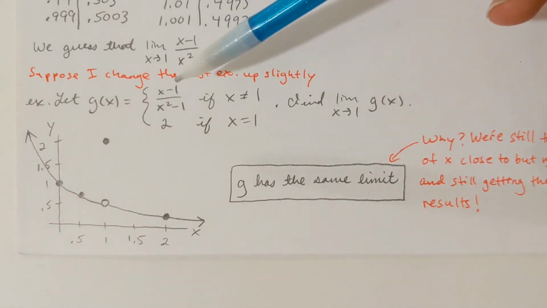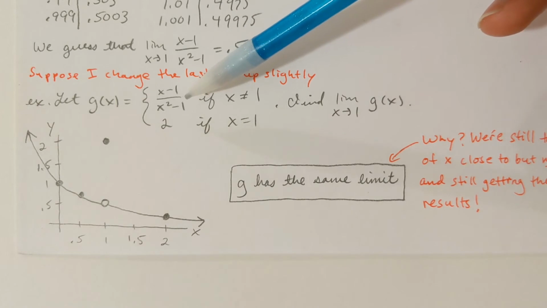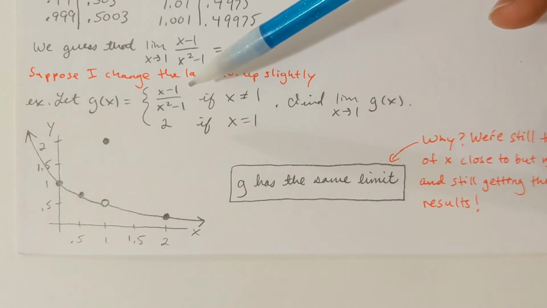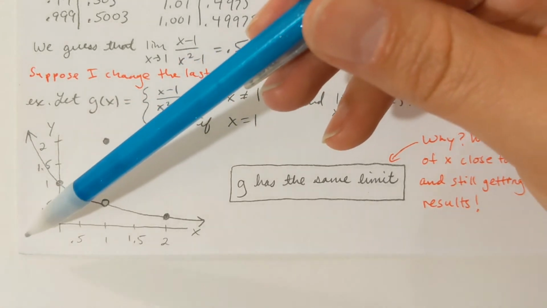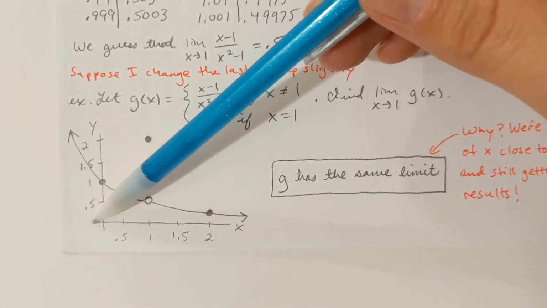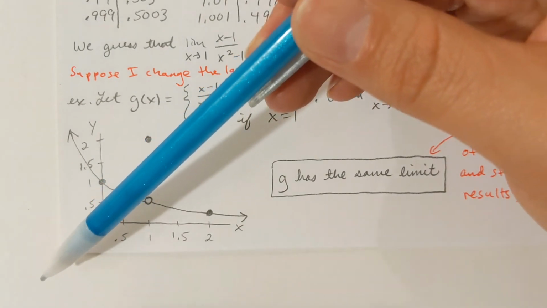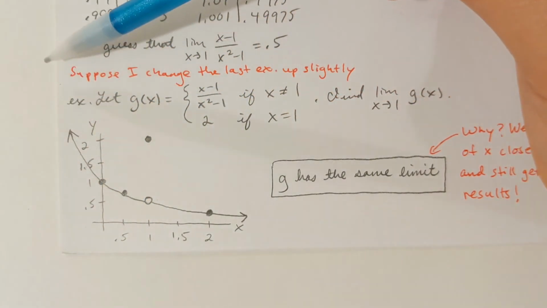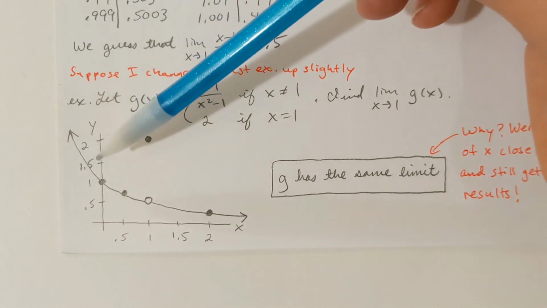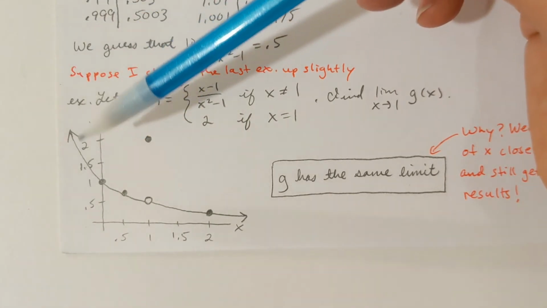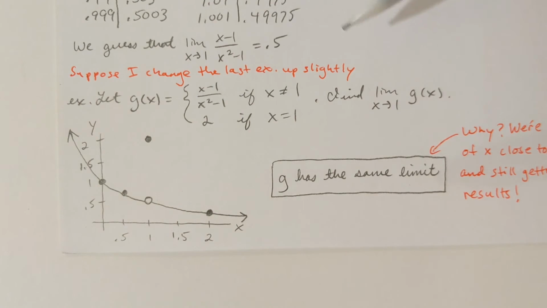Now, with this problem, x squared minus 1 is in the denominator, right? So x can't be 1 or negative 1. Now, I don't have it showing here, but if I were to include the scale further on the left, there would actually be a vertical asymptote at x equal negative 1. Okay, so the curve would be heading upward, but it's approaching a vertical asymptote, x equal negative 1.